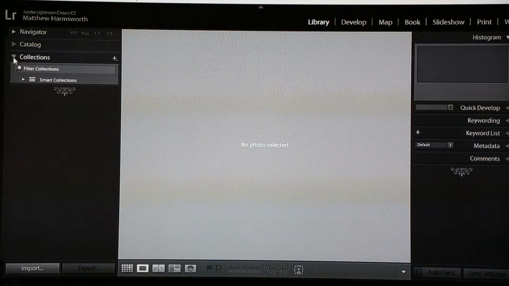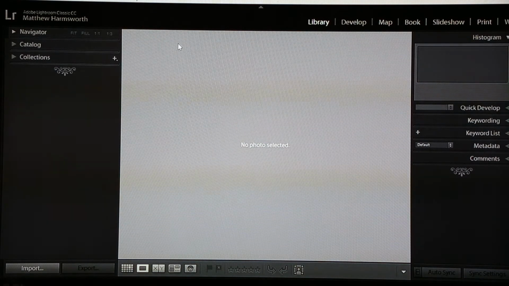Underneath that is collections. This is where most people go wrong with Lightroom, is they try to use a tab called folders, which I've actually deliberately hidden on my Lightroom, instead of using collections, and that's how people end up with duplicates and all kinds of problems with their images not showing up, etc. And we'll iron out those problems as we go on.